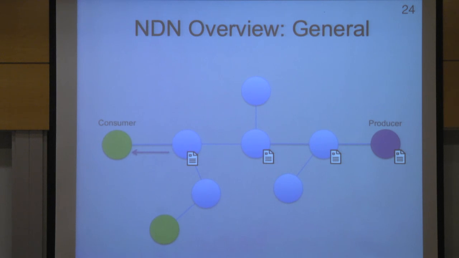Consumer gets it. Now you have the situation where, say, somebody else, sometime later, requests a copy of the same content, same name, right? So it generates an interest. This goes to the nearest router, goes back to the next hop router, but here the next hop router already has a copy of that content, so something very predictable happens, right? It doesn't go any further. So the second hop router serves the desired content. And so this is the fundamental claim why this is an efficient means of content distribution. Any number of subsequent requests would be served from the closest router that has a cached copy of the desired content.